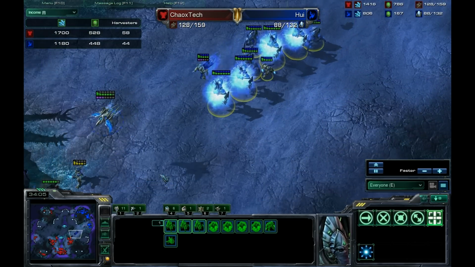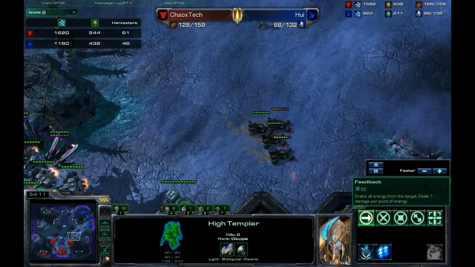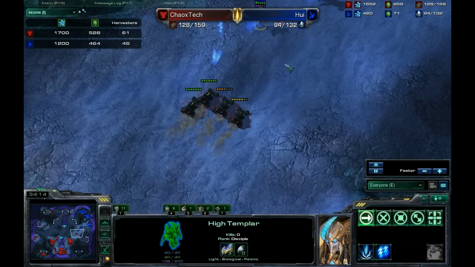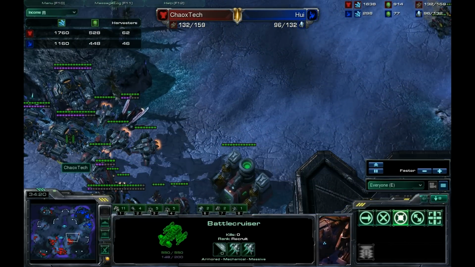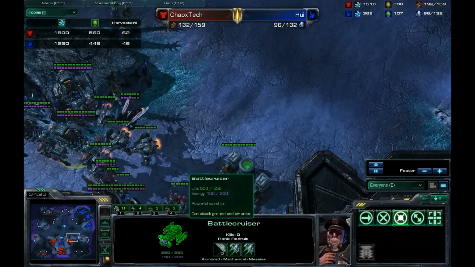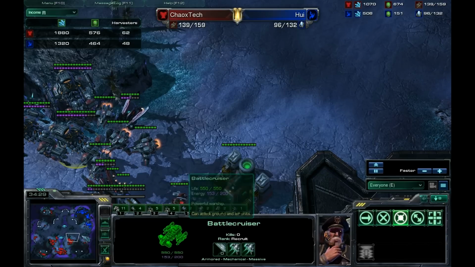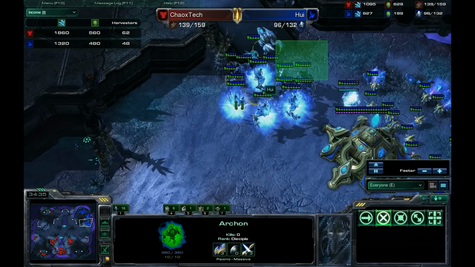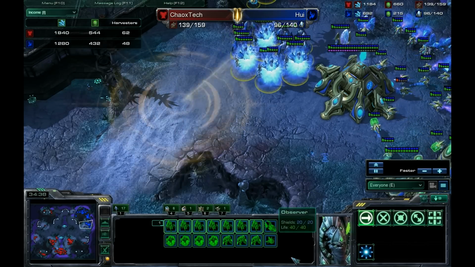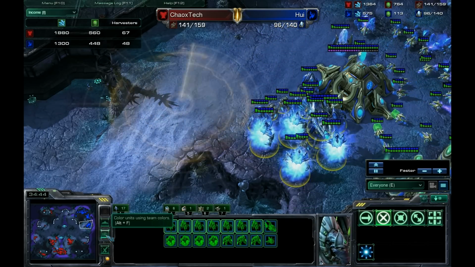Hui has, well, his army's not that bad, honestly, and he has High Templar here, which can lay a pretty decent storm. Probably won't do, well, definitely won't do a whole lot to the battlecruiser. Actually, might be better served to use that energy for that other thing that High Templar can do. Actually, I don't see the High Templar. I wonder if it got picked off.